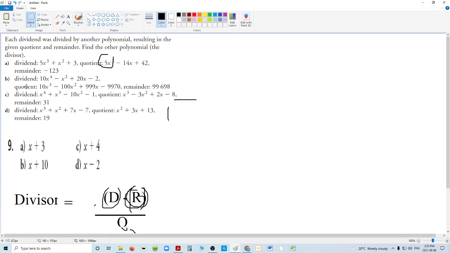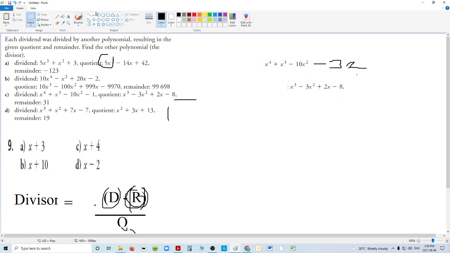Now, this is a fairly challenging question, and I'm surprised it's in here like this. But anyway, you can use the same formula over again. So according to me, the dividend minus the remainder, which in this case is just 31, so we can just do minus 31. If it was negative, it would become plus 31. All going to be divided by the quotient. Okay, what's minus 1 minus 31? Minus 32. So you just replace this with minus 32. And it's the same process. Now again, once you get the first two numbers, you're pretty much going to have it.